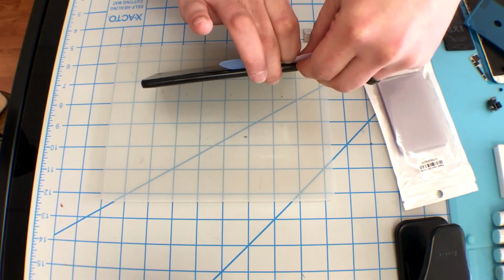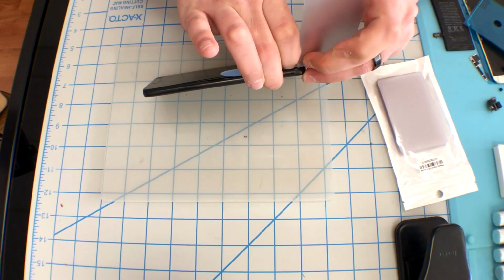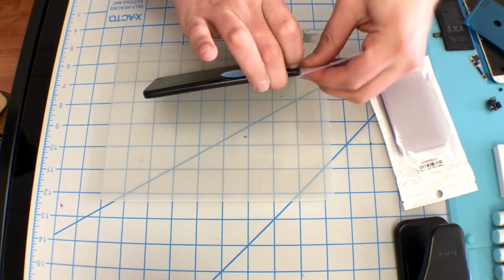Working your way all the way around, you just want to be careful of the flex cables at the top. If your LCD is good, you don't want to go right through that.